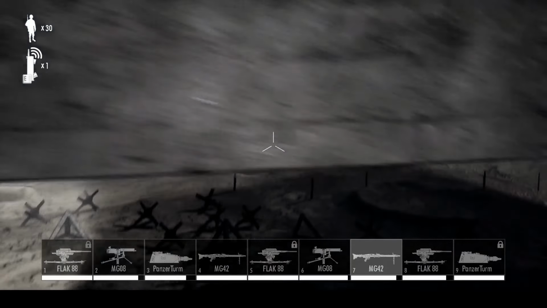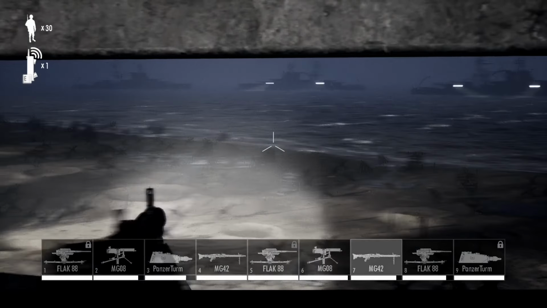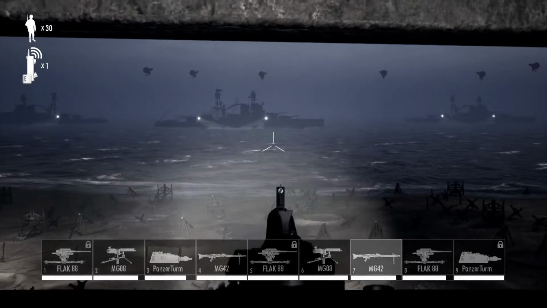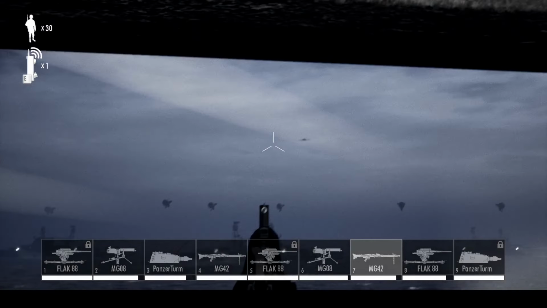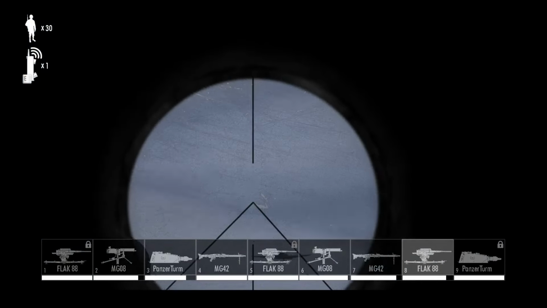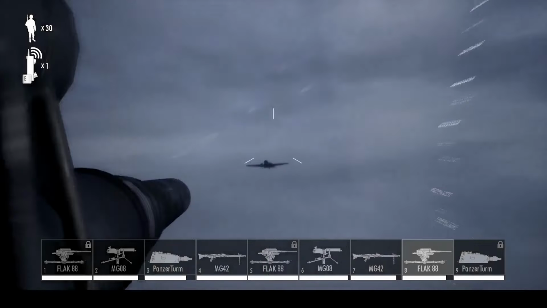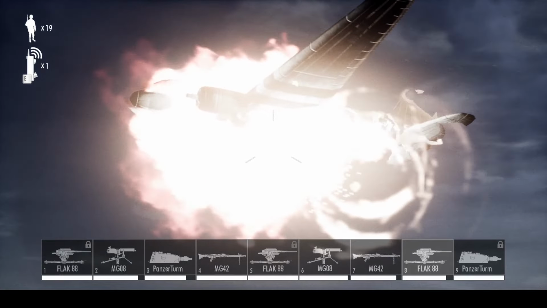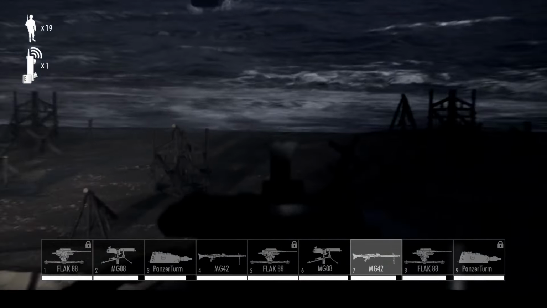Oh my god. Okay, so we got our MG42 placement here. The Allies are on the other side of the beach. They are coming over, boys. This is literally Saving Private Ryan. But we're on the other side, baby. There's paratroopers coming in. All right. Fire! Let's go, baby! Here they come!